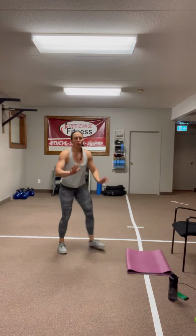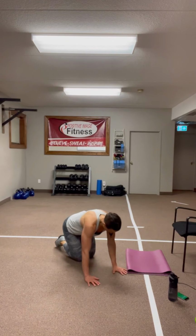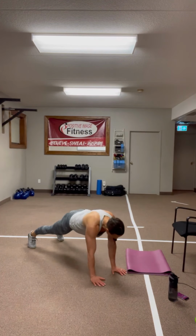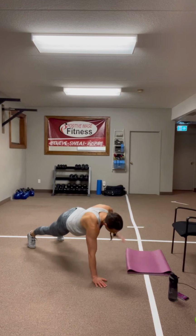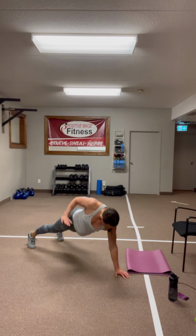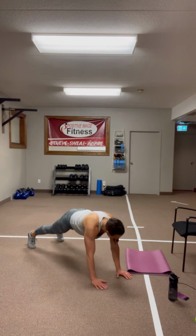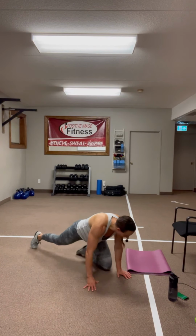Hit the deck, knees or toes, everyone's on the hands. Draw that elbow up and back. Squeeze that shoulder blade towards the spine. You should feel that mid-back contract. 10 seconds left. 5, 4, 3, 2, done.